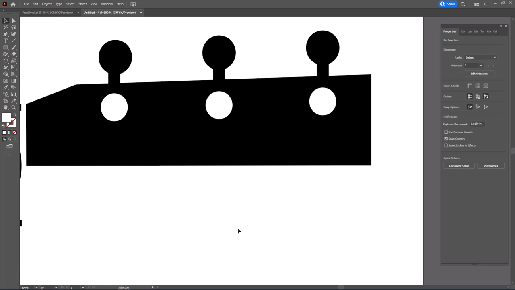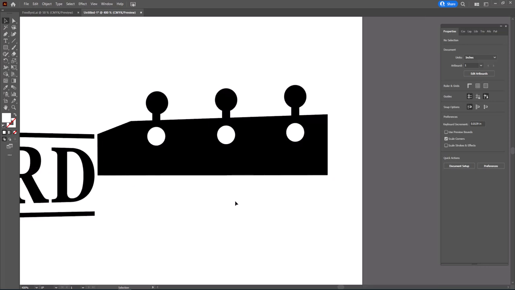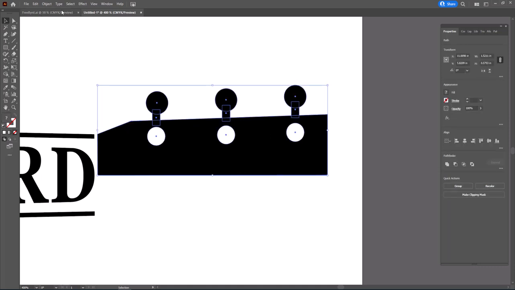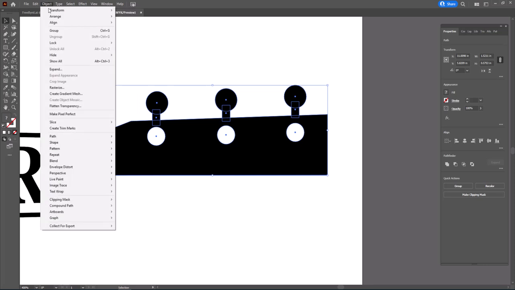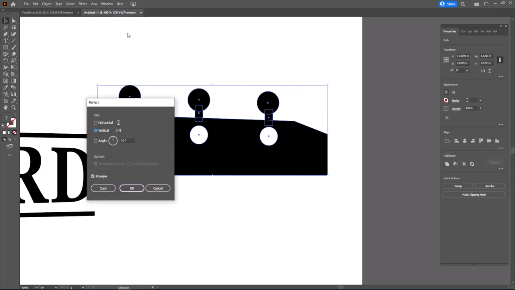Okay. Now what we need to do is mirror this. I'm going to select all these pieces, and we're going to use that object transform, and we're going to reflect.